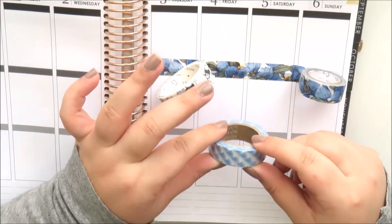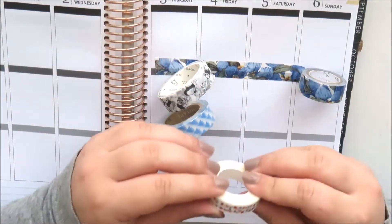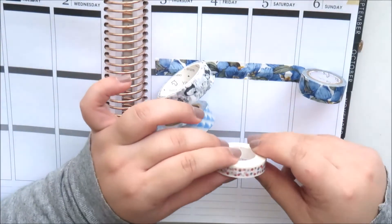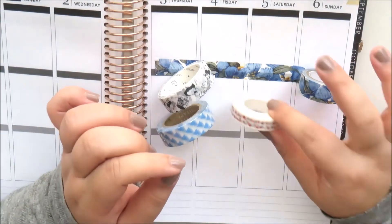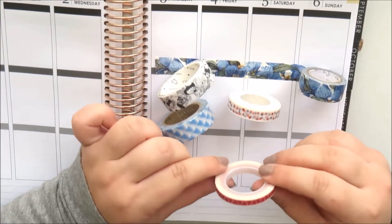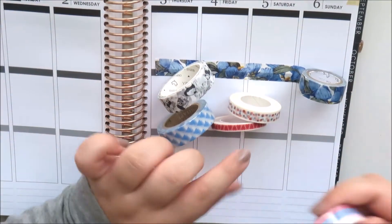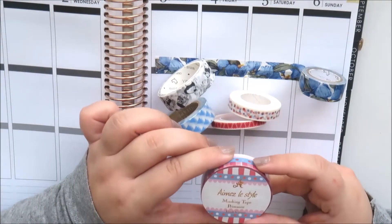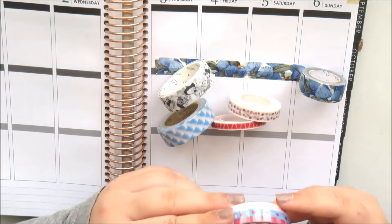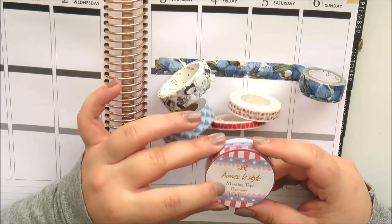You also get a really pretty blue triangle geometric pink washi tape, left in the packaging. Then there's a thinner washi with a speckled dot print - I love getting different size washi tapes. And then a really skinny washi with hearts, which is perfect - you can incorporate that into so many different spreads.